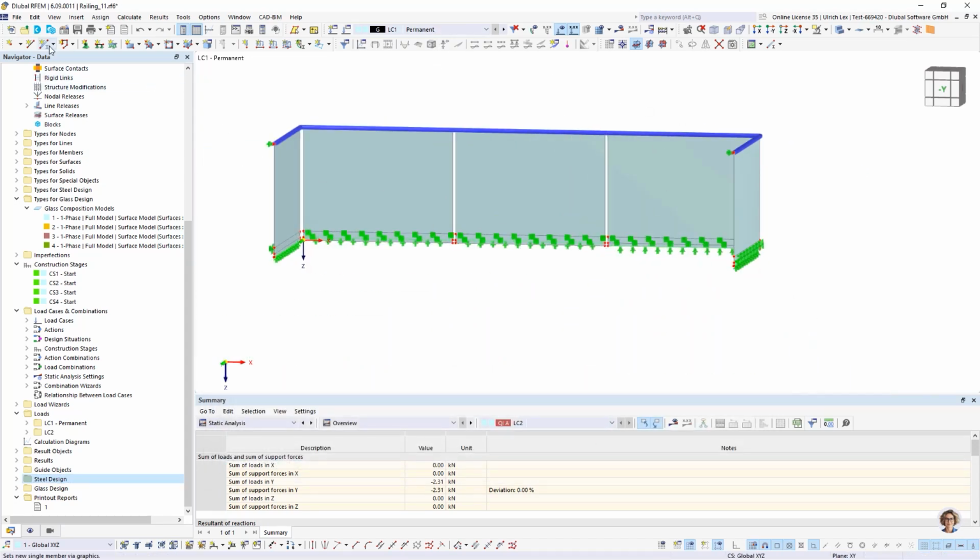That's all we have to do for the modeling, for the input. And as a last step, we can continue with calculation of the system. I use calculate all, then the stresses are computed and the steel design and the glass design are computed too.